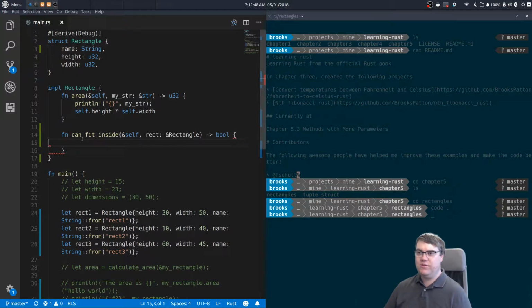Okay, so we have can_fit_inside, and all we want to do is see if the width and height are less than. So can I just do this all in one line?